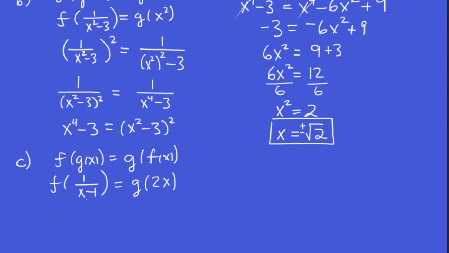And now what does F do to something? Well, it just multiplies the thing by 2. And what does G do to something? It does 1 over that thing minus 1. So 1 over this thing minus 1. All right, there's our equation. Let's multiply this 2 up here. So we'd have 2 over x minus 1 equals 1 over 2x minus 1.